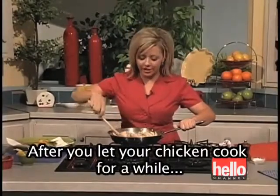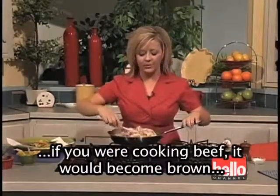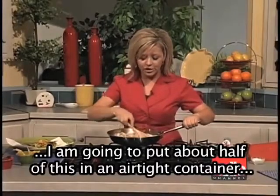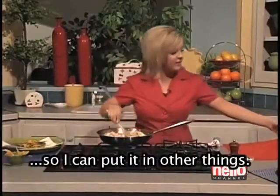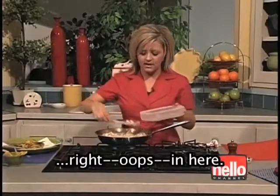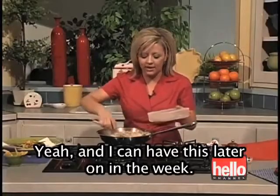After you let your chicken cook for a while, just till it's cooked all the way through, in this case, the chicken's going to become white. Obviously, if you are cooking beef, it'd become brown. I am going to put about half of this in an airtight container that I'm going to store in my fridge, like I said, so I can put it in other things. So I'm going to bring this over, and I'm just going to spoon it right in here. Yeah, and I can have this later on in the week.